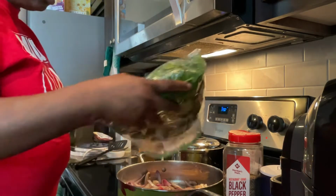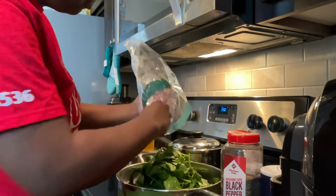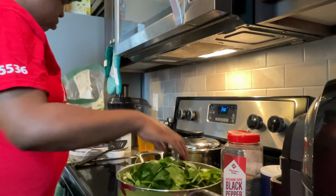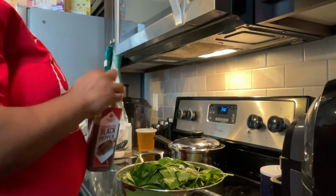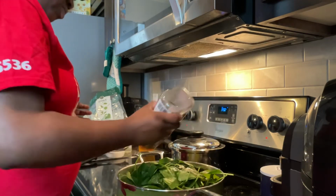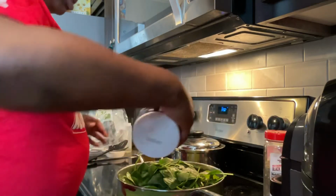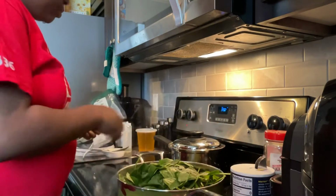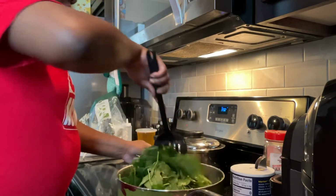So now I'm going to add my spinach. And it's already pre-washed, as I told you before. I just left it in the bag. I believe my one bag is going to be enough. So I'm going to season this with some black pepper. And some salt. Now I have sea salt, but this was the first salt I pulled out, so this is what I got. Let's see what this looks like as it cooks down.